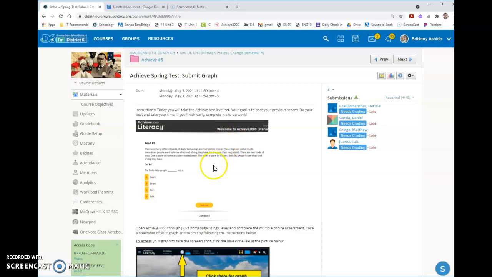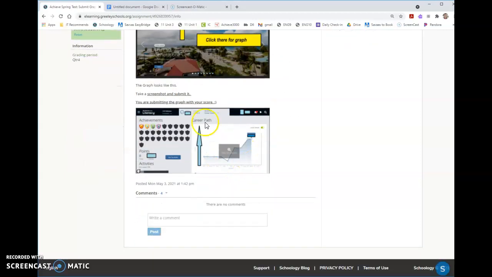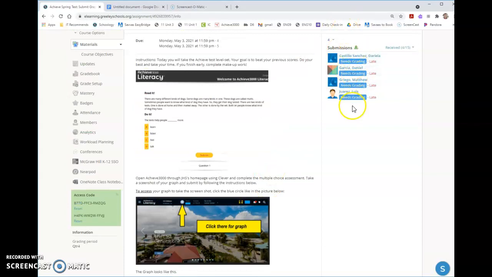This takes an entire day, or we took an entire day to do it. You can catch up. Just take it seriously. You participate in the test, which looks like this. If you recall, when you're done with the test, it opens up to the normal Achieve. You click the circle, access your graph. Once you have the graph on your screen, you do a snippet. You take a screenshot of that, and you submit that screenshot here.